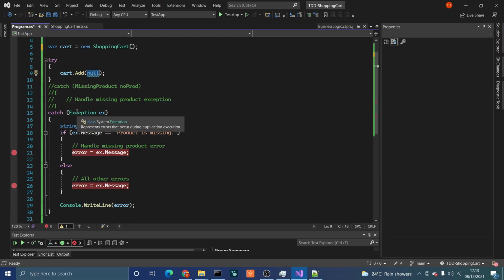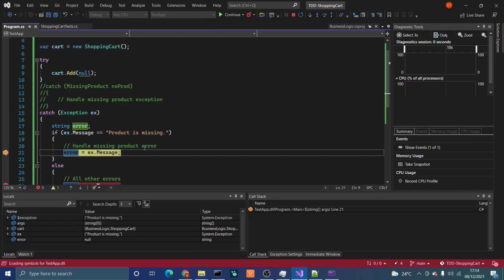So then here in the catch, we are now forced to catch by the most basic exception type, which is just Exception. Which of course begs the question, how are we meant to identify the particular exception that we're interested in? If you've got a large program where pretty much only plain vanilla exceptions are thrown, the only way we can identify the exception we're interested in is by the exception message. "Product is missing." Okay, this is of course a little bit fragile, as we will see. I'm going to run this and we'll see how that works out.